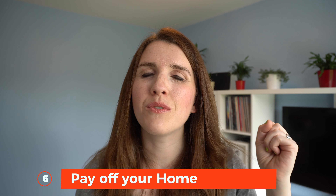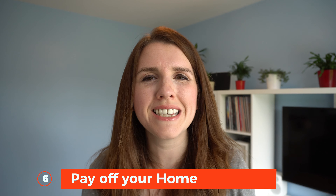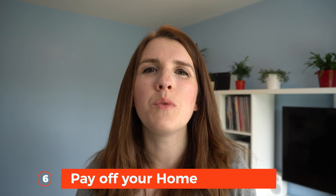Baby Step Six is one of my favourites: pay off your mortgage. Now that your retirement funds are sorted and you're saving for your children's education, throw any excess money as quickly as you can at your mortgage payments. Make sure within your mortgage's terms and conditions that you won't get penalised — sometimes there's a limit of up to 10% of the total loan that can be paid off in a year. Just be aware of those limits before you attempt to overpay. You might also think about reducing the length of your mortgage at that time to get rid of it far quicker.